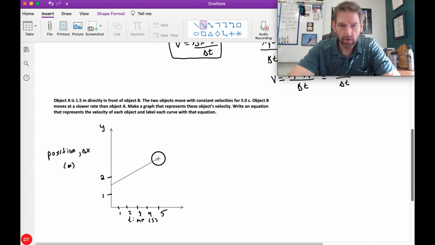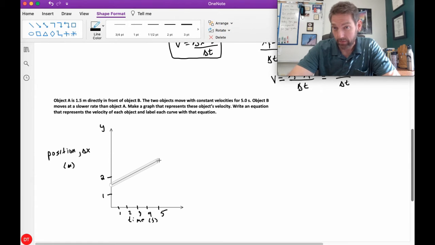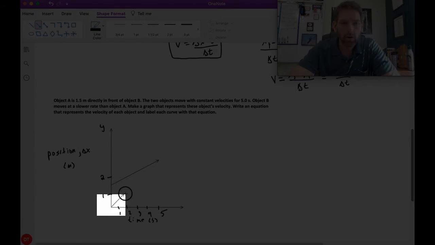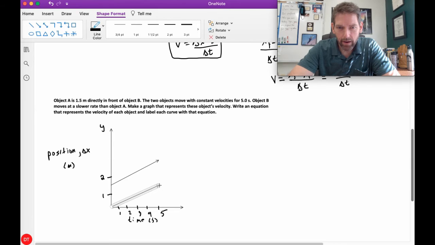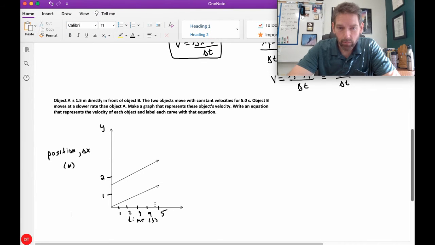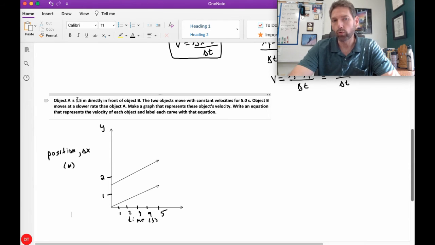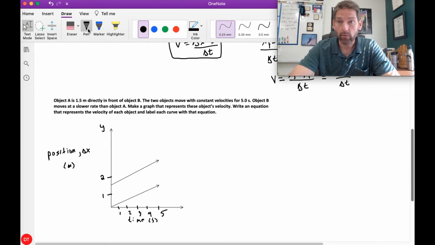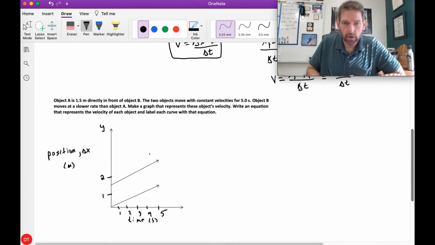So if that's the case, then at 1.5, you see how we see where 5 seconds is. I'm going to come straight up from that to make sure that we end right there at 5 seconds. And then I'm going to do the same thing again, but I'm going to start here, and I'm going to stop at 5 seconds. All right, if we go up, I stopped at 5 seconds. So this has to be 1.5 meters right here. This has to be 0 meters to hold to what the situation is saying. So we know that this would have to be A, and this would have to be B.